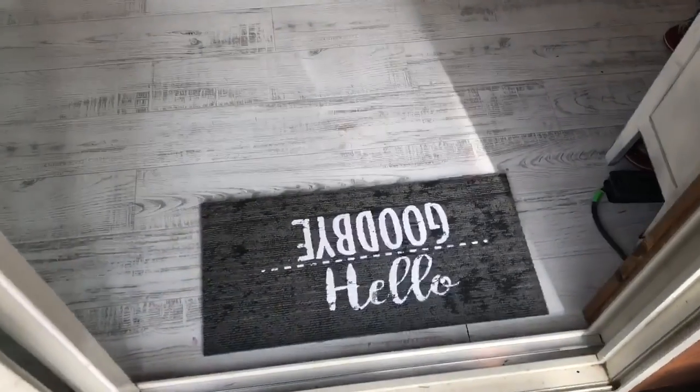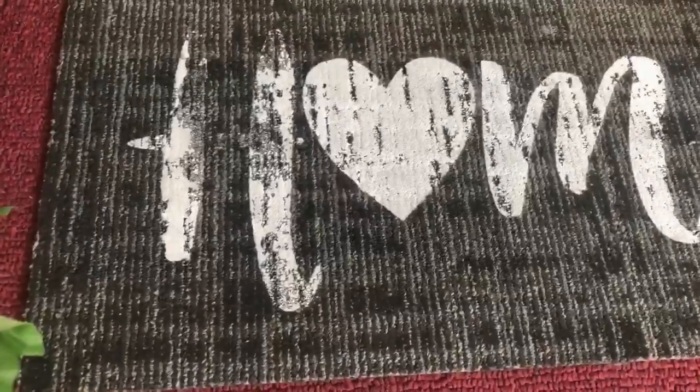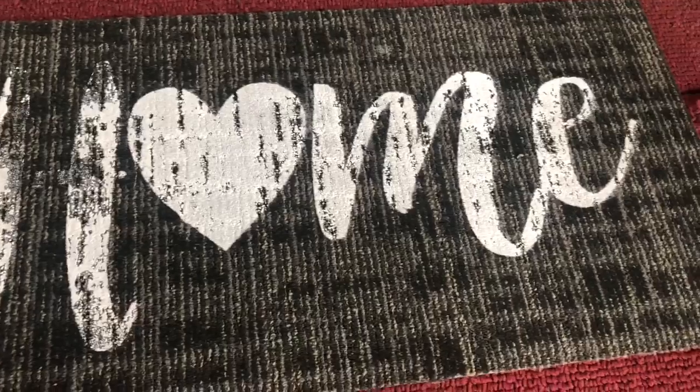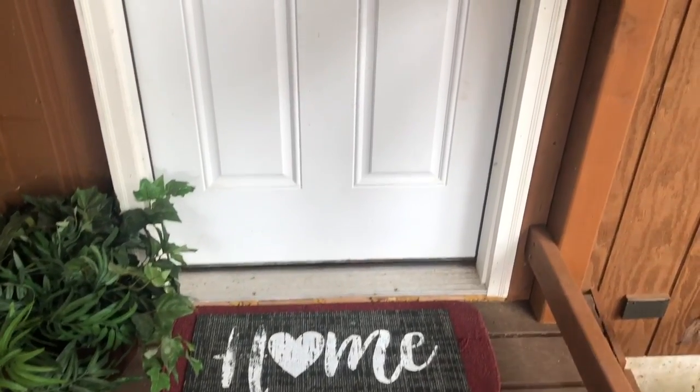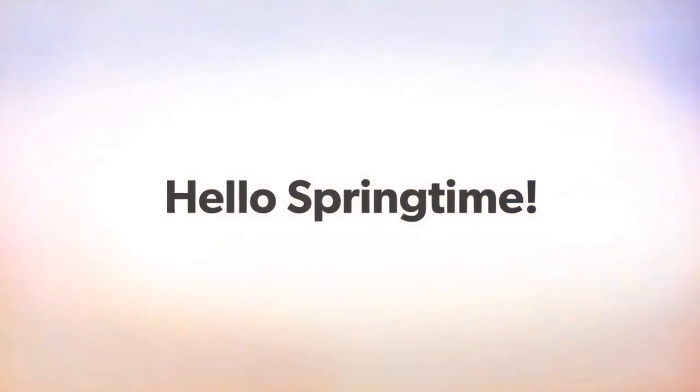So the last thing I did today was change out my doormats, and I found these at the Dollar Tree, and I absolutely love them. This is a good lesson. This is why you should always go down every aisle. These had been there, and I had just not seen them because I had not gone down that aisle.